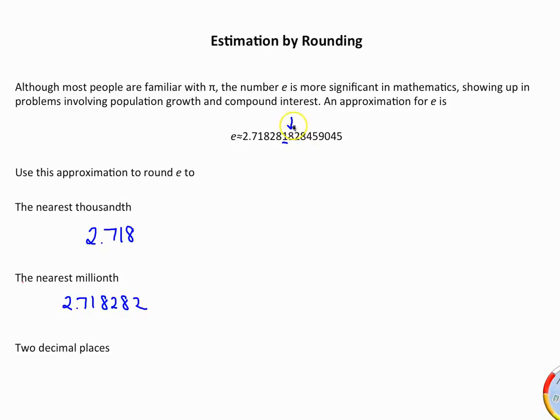I could also be asked to round decimal numbers to a certain number of places. For example, this one asks us to round to 2 decimal places, indicating instead of saying the hundredths place, it's telling me to leave 2 decimals. So here's my second decimal place. That's the digit I'm rounding to. Looking immediately to the right of it, I see this number again is larger than 5. So I increase the digit I'm rounding by 1, making it 2.72, and since it's decimal positions, I can drop the remaining digits.